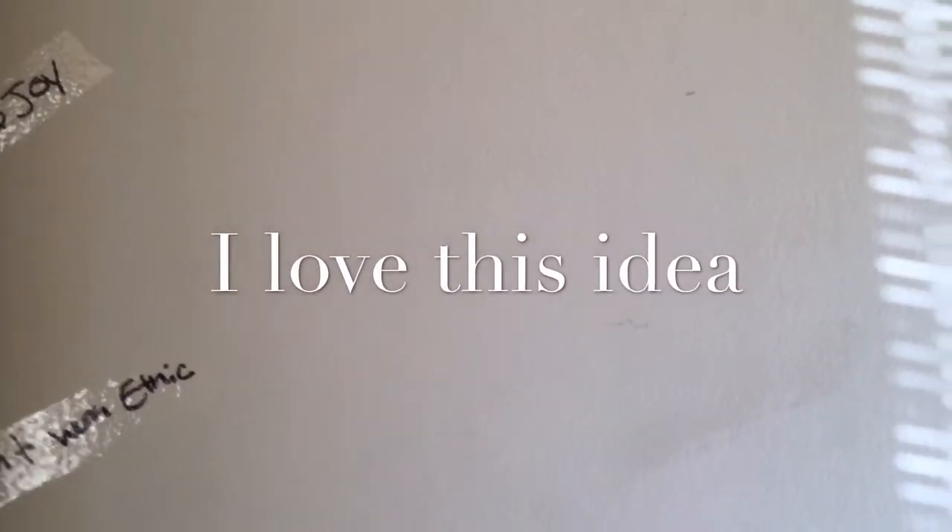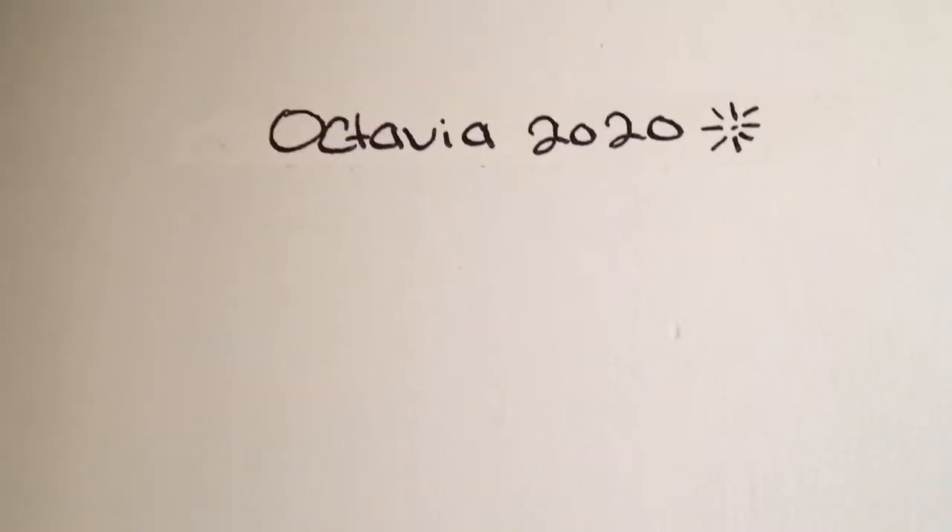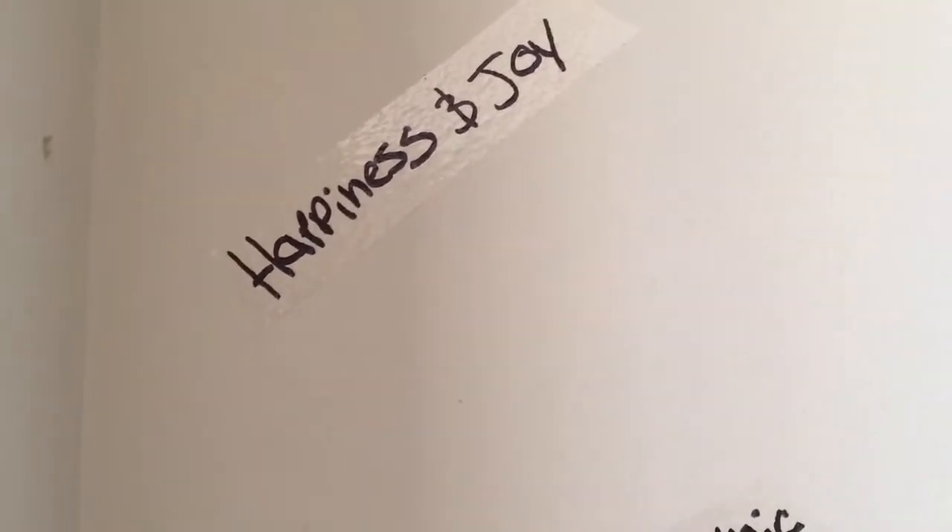I'm going to be putting everything I want to accomplish this year on my side, and of course Elton as well. I thought it was really creative. I was going to write on paper and post it on the wall, but I had some clear tape so I just wrote on it. It's transparent — you can't even tell it's tape. When I'm ready to remove it, I just peel the tape off and it's back to brand new. I started putting up words and little affirmations — happiness, joy, what I would accomplish.